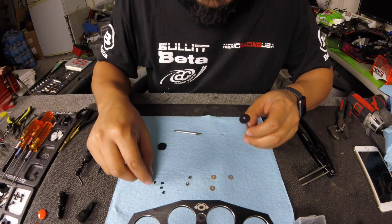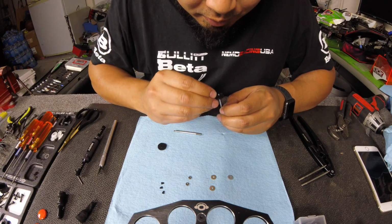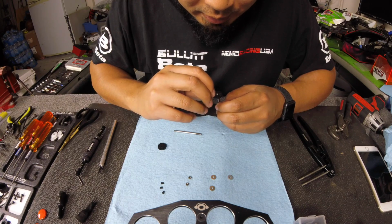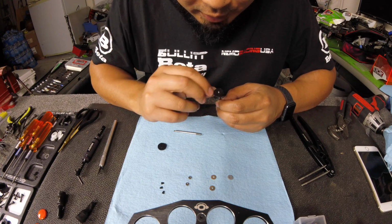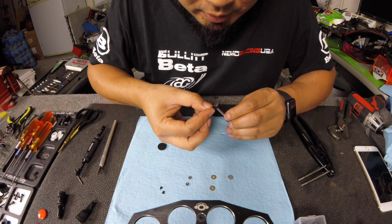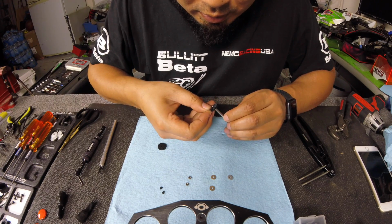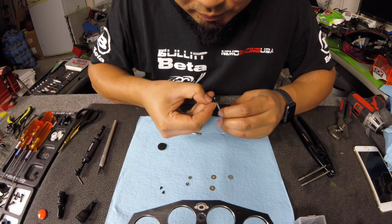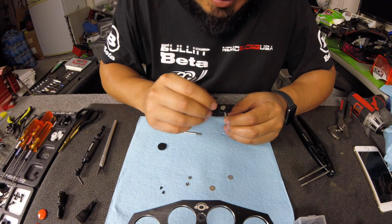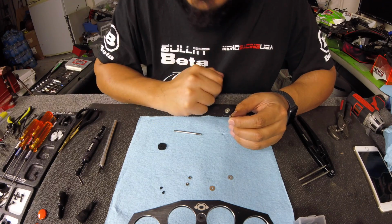Alright, now you put your valves on. So the valves are these little black pieces. There's a good way to put it on, I think. You put it on this way. Yep, there you go. Put your valves on. They just snap right on in there, and then you put the 1mm washer on top. This is actually what keeps your valves staying on the piston.